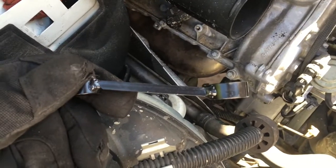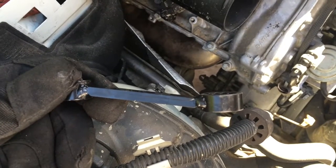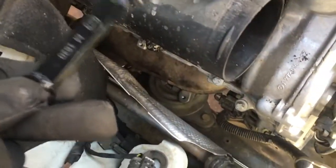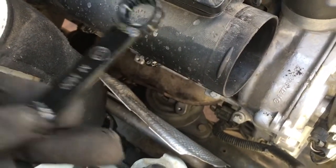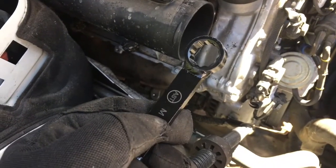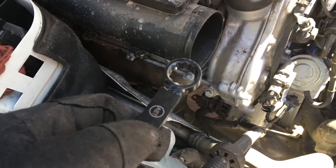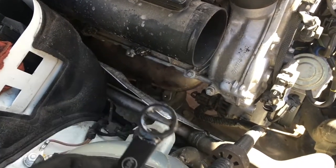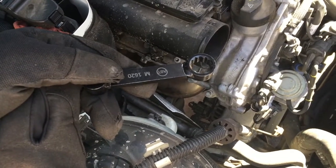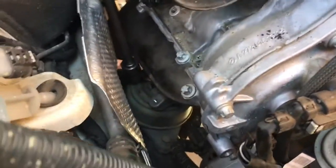This is the 16mm wrench from Pelican Parts - it doesn't work because the angle is too shallow and it doesn't sit down into the top of the mount to get out the nut. It's also too long and hits the chassis leg before you can turn anything. So we're basically making a shortened 16mm socket and welding a socket on the end of it so we can get the leverage and keep it seated on the nut without rounding it off. The budget shop-made tool worked.